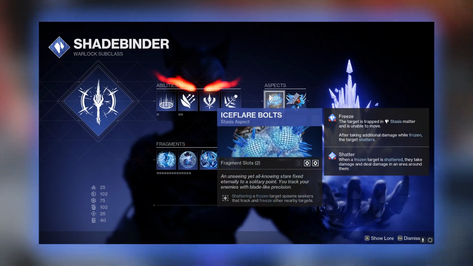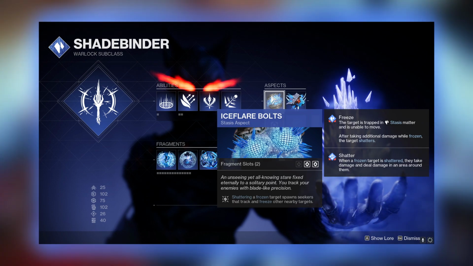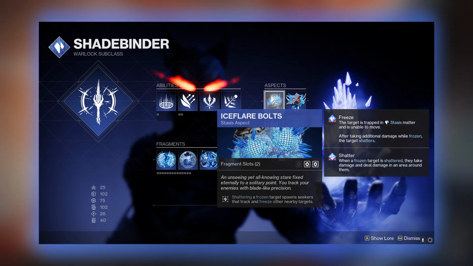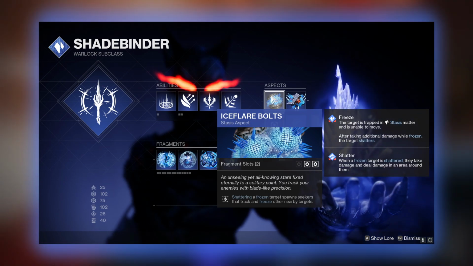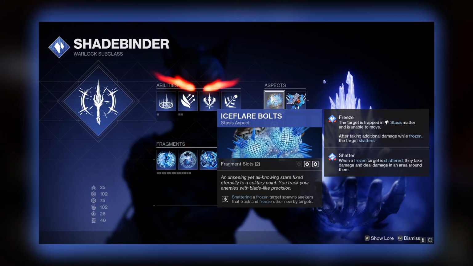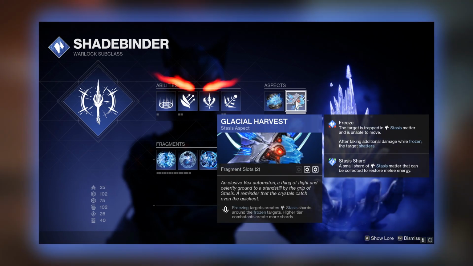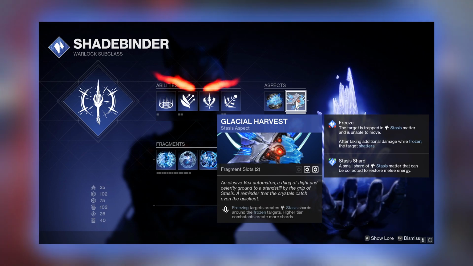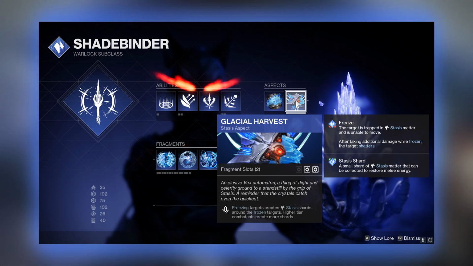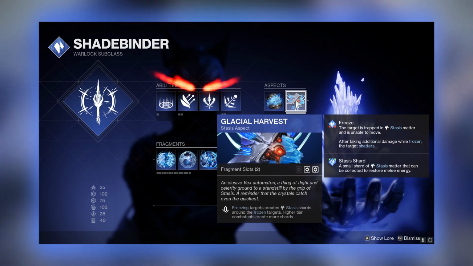Moving on, we have our aspects, and we are going to be starting with Ice Flare Bolts, and this is going to spawn Seekers whenever you shatter a frozen target, and those Seekers are going to look for enemies and freeze them. It's a very nice way to chain freezes from one enemy to another. Next up we have Glacial Harvest, which is going to spawn Stasis shards next to frozen enemies. We are using these shards to become charged with light, and they also provide you with melee energy.